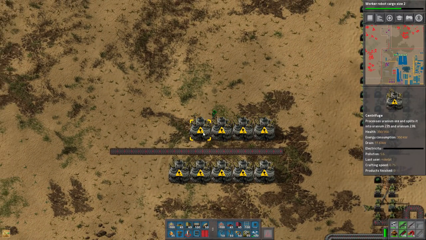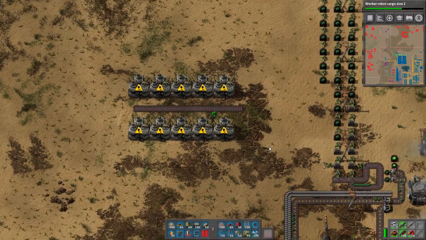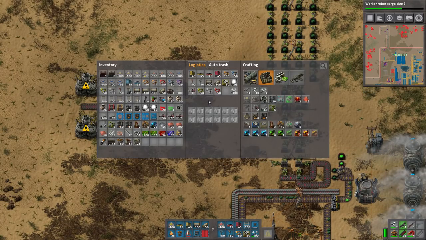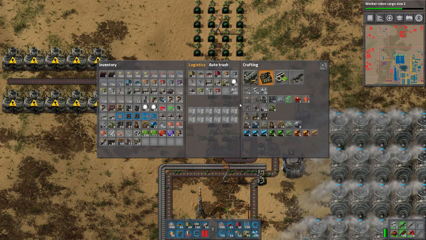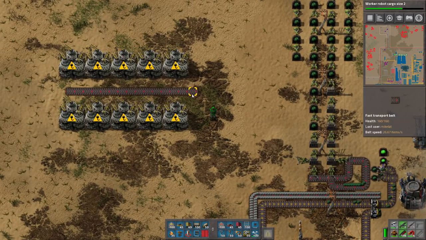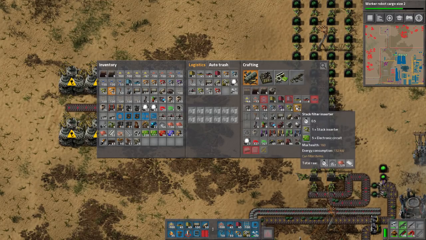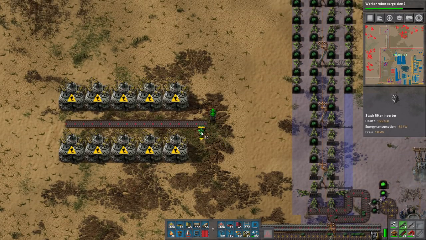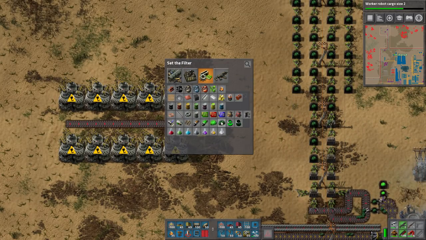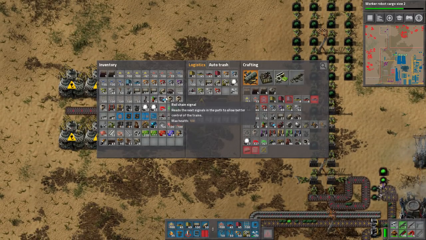Just waiting for the other one to go. So I'm not too sure how to necessarily do this, but what we're probably going to end up doing is, do I have passive provider chest? Yes. Okay. So I'm probably going to take the end results here and let's get some stack filter inserters. When it reaches the end, I don't particularly care what it does with the resources. I just want them to put it into two chests.